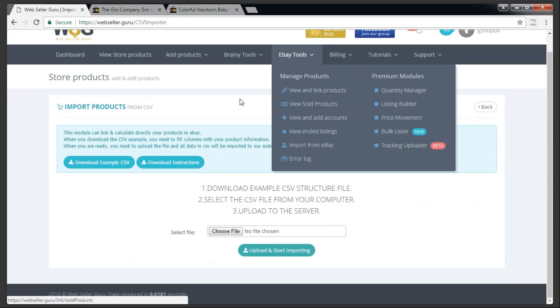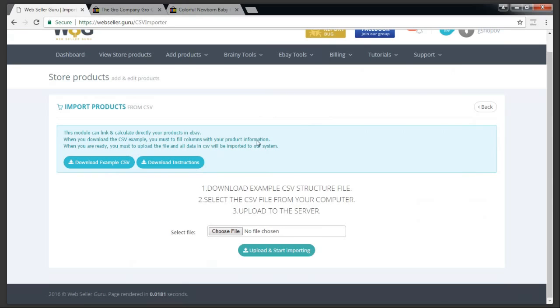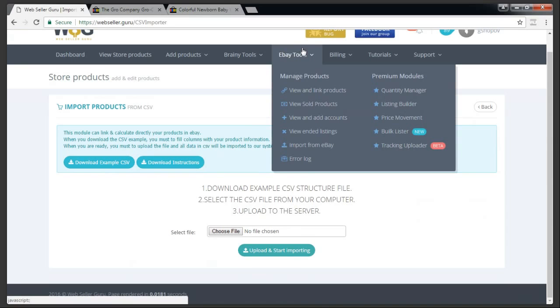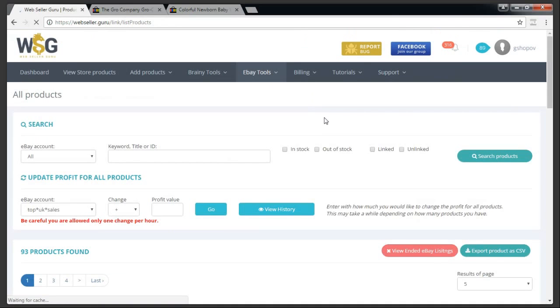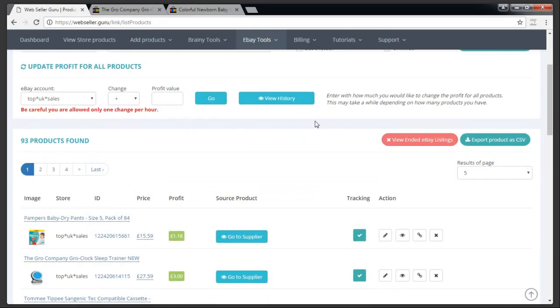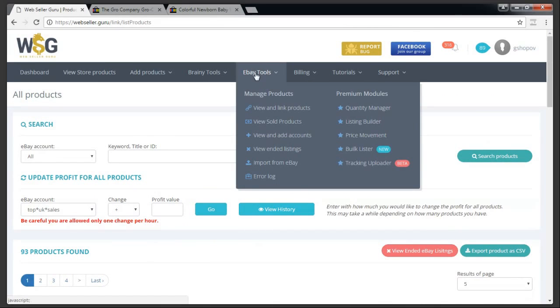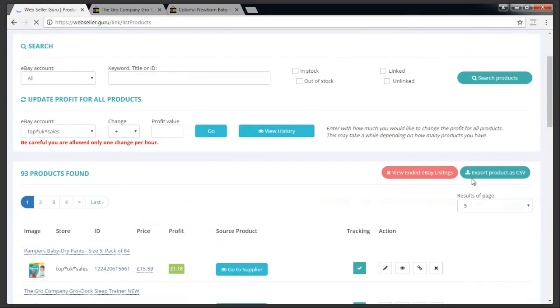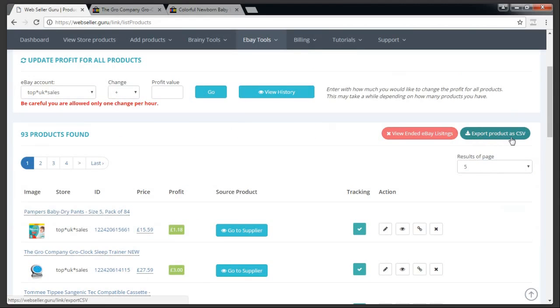First of all, if you want to upload a CSV, we have to have it, of course, and edit it. Downloading our CSV from the Webserver Guru is really easy. You just have to go to eBay Tools, View and Link Products, and when we are here, you can see Export Products as CSV. You just click on it, and it's going to be automatically saved.